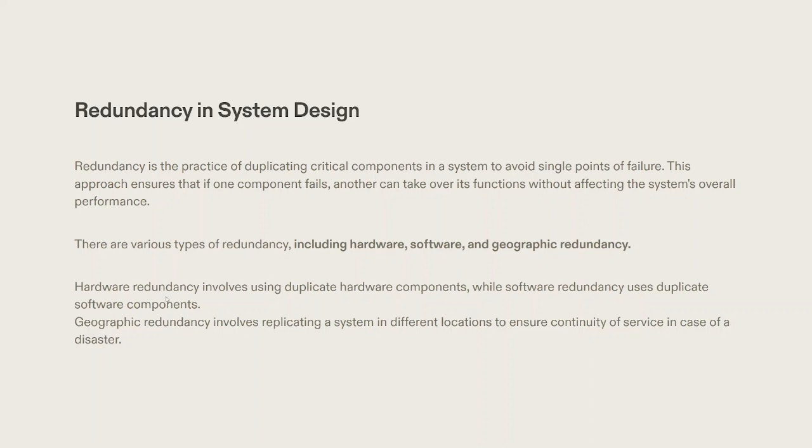So hardware, as the name says, we duplicate hardware components, and these hardware components can be processors, memory, power supplies, or storage devices to provide fault tolerance and also increase system reliability. These hardware components work in parallel, and they are designed in such a way that they can take over in case of any failure in the primary or the main hardware. For that reason you can consider them as a kind of backup also, or they can be running at the same time also. So this was all about hardware redundancy.